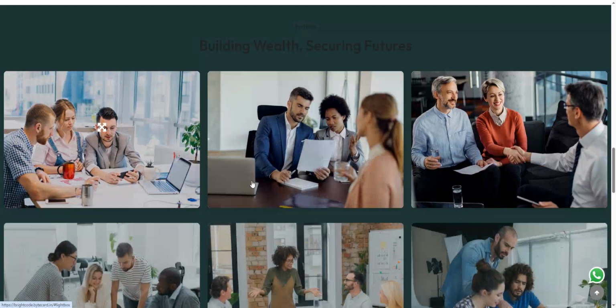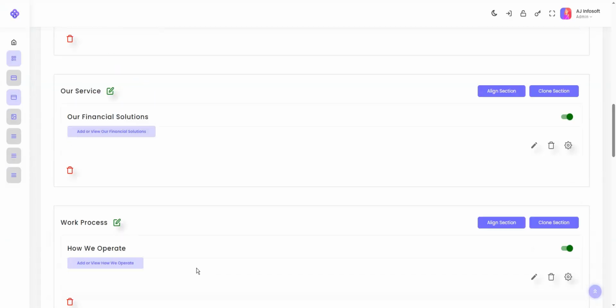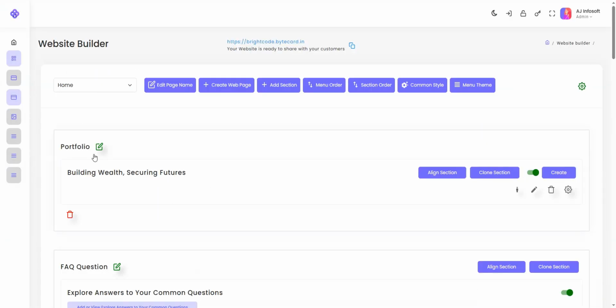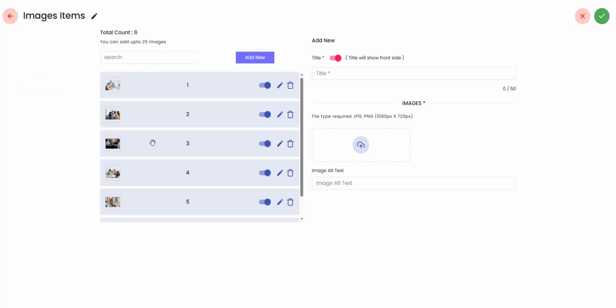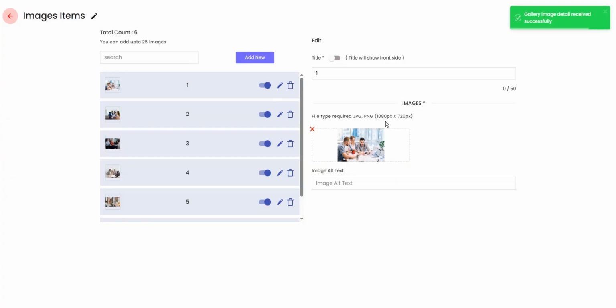Then after, there is a gallery section. If you want to update any kind of changes in your gallery, first you need to come to the gallery. Then after, click on this icon to check the particular sections. By clicking on this section, you have the particular sections created in your gallery, and by clicking on the add and view button, you can manage images as per your requirement. If you want to manage an existing image, click on the edit button, and by clicking on the edit button, you can update whatever changes you want to make in the particular gallery.